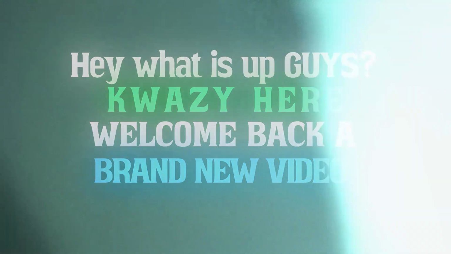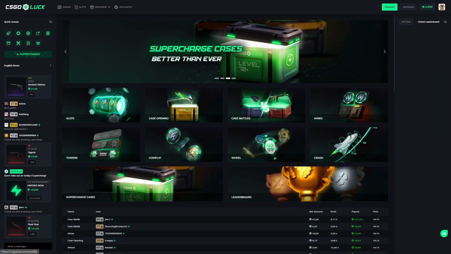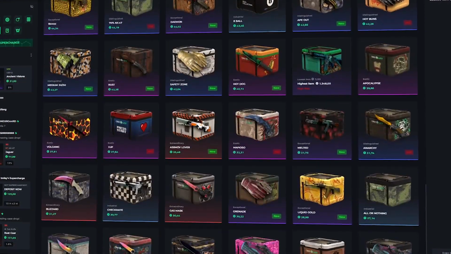In today's video, we're back on csgoluck, baby. As you can see, we got 4.9k in the balance. And yeah, we're gonna do a bunch of battles, like always. We're gonna have a bunch of fun. And let's just jump straight into the case battles. Last time we did have a bunch of luck, so hopefully today we'll have some good luck as well.